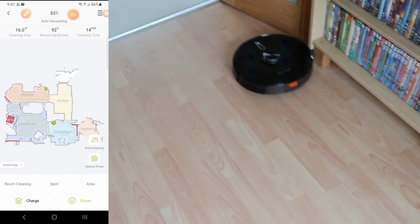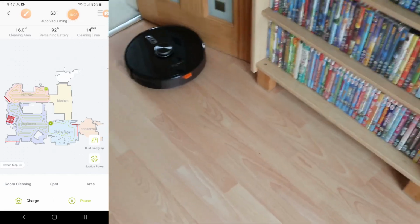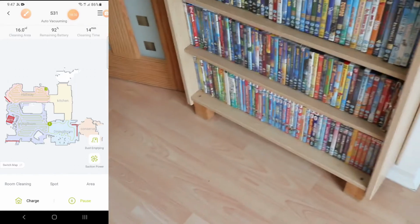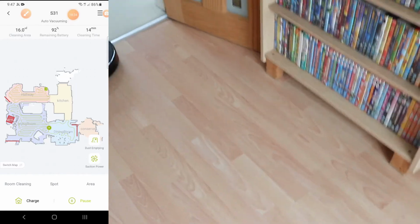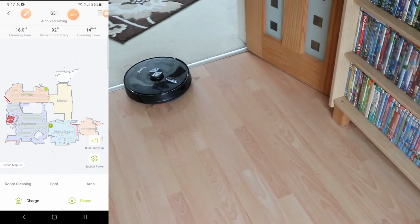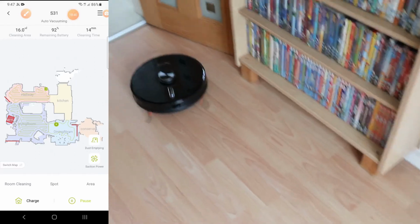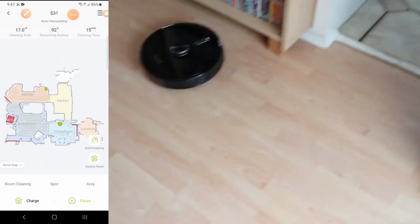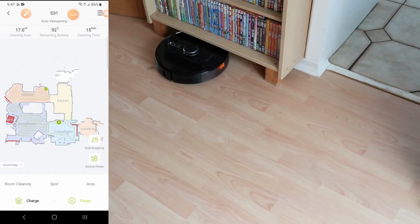What you could do is if you close the doors and left one door open back to the charging port, it would get into corners like that, but then it'd still be able to get back. What I've noticed is if I close the door or it locks itself in, like it knocks the door and it closes, it'll find its own way back a different way, which is really good, isn't it? I'm really impressed with that. So going back under there for another check.